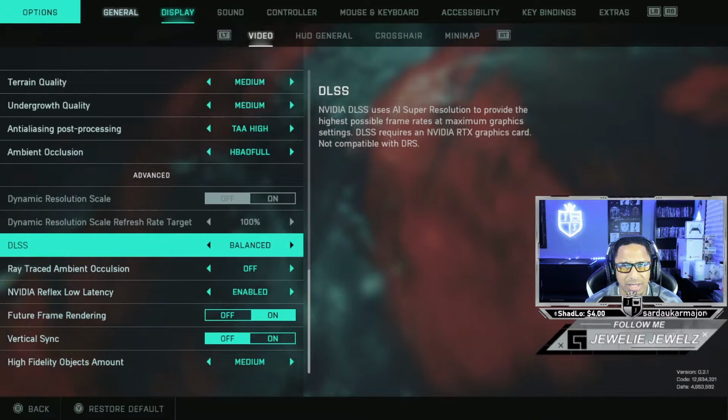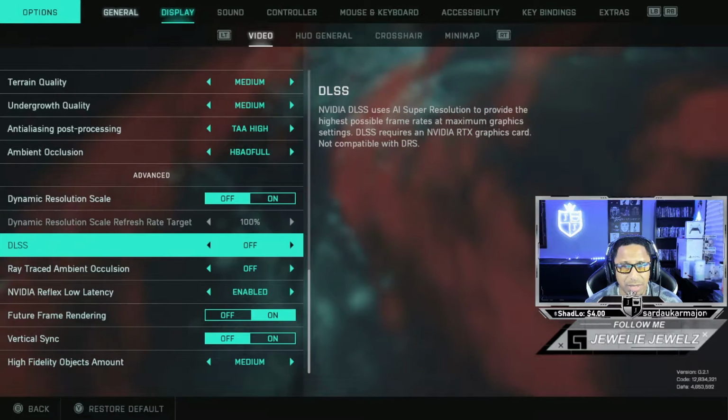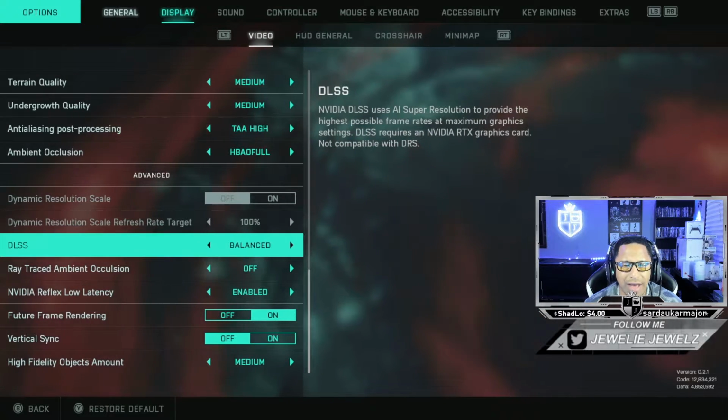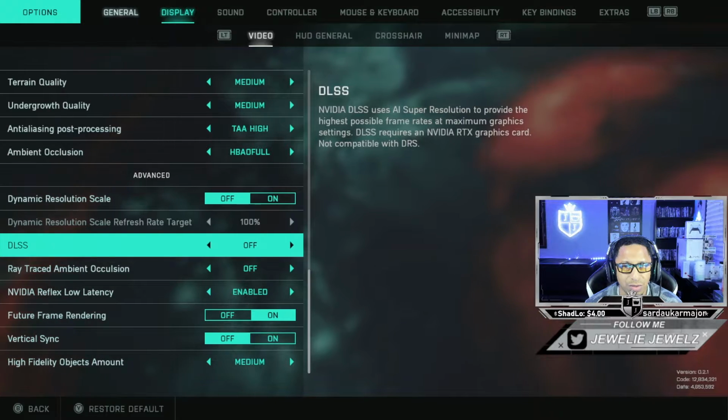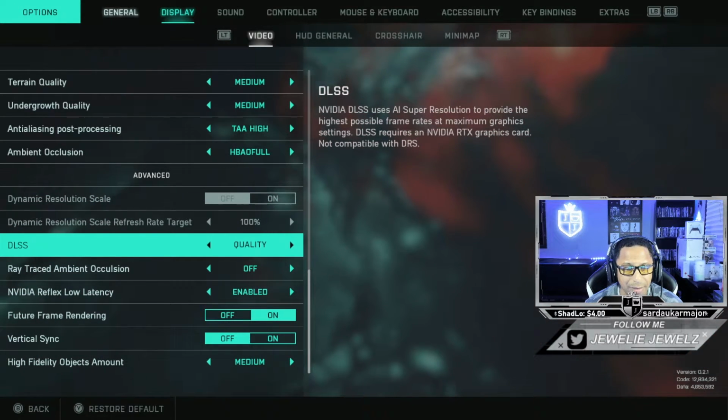DLSS, that should be on, you don't have to turn this on. It says that it helps you with your frame rate. I'm going to turn mine back to quality.